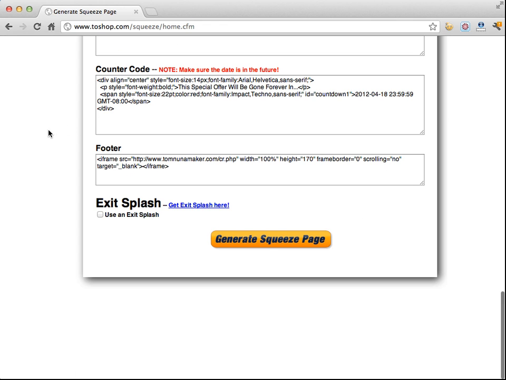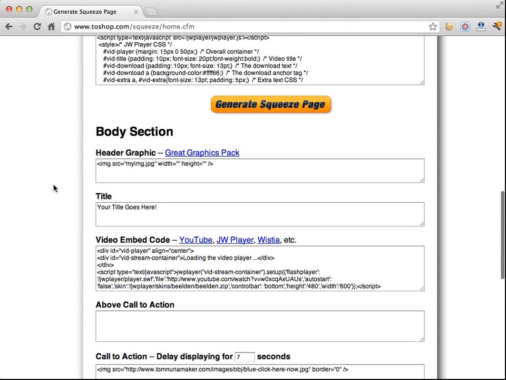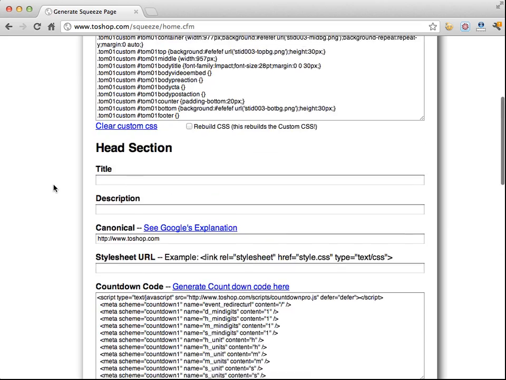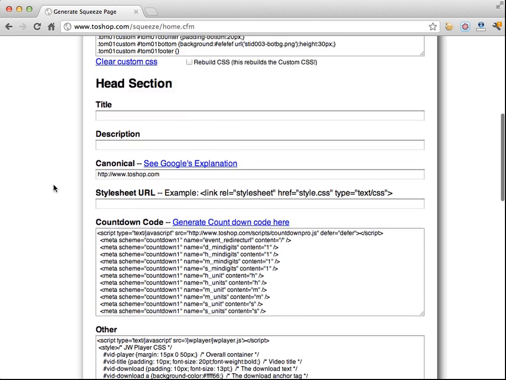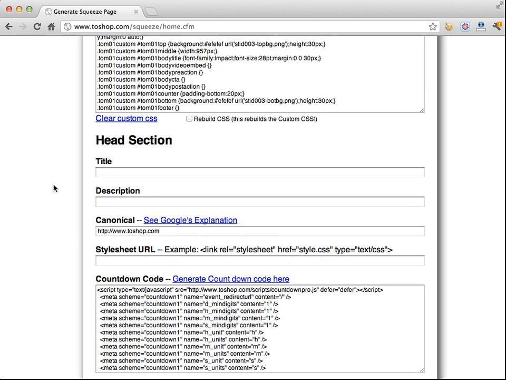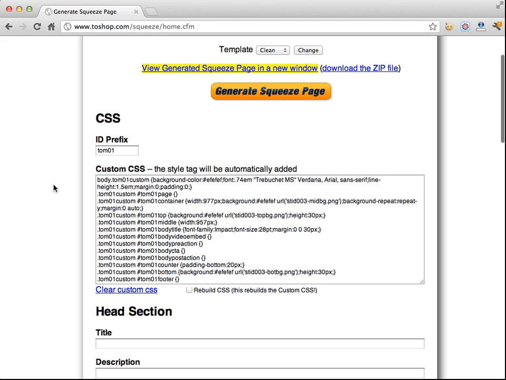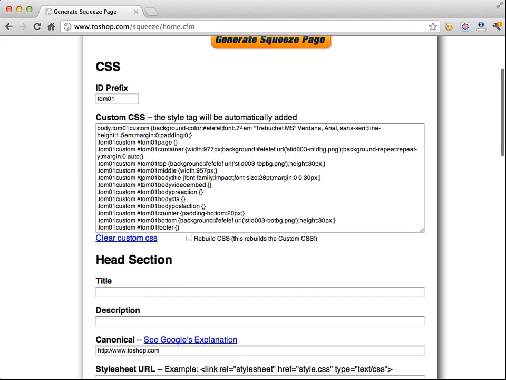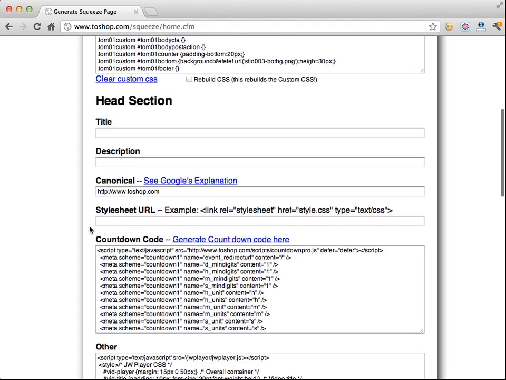So the big takeaway is it's code. It's kind of a power user version, but I've got things set up for you. If you want to just use the defaults, they should work for you just fine. So just leave these prefixes and all this stuff alone, and it should work for you.